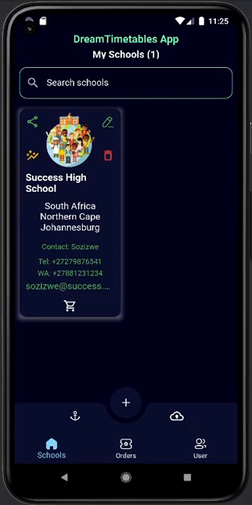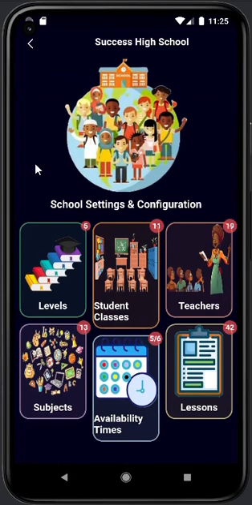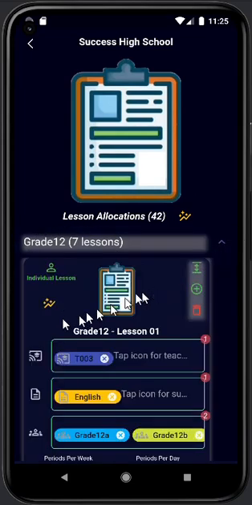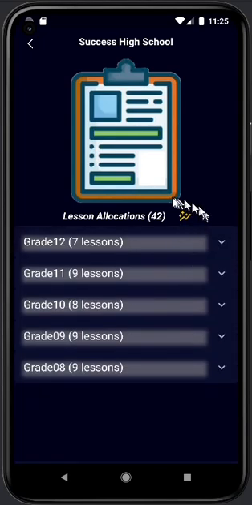It appears on each school widget to provide lesson statistics for all grades in the school. It also appears here on the lesson allocation screen and provides the same information as that on school widgets. Lastly, the icon appears on each lesson widget to provide lesson statistics for the specific grade in which the lesson appears. At this lesson allocation screen level, let us understand how to interpret the statistics.